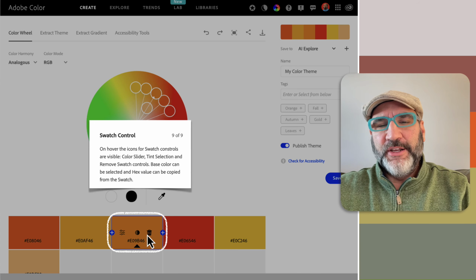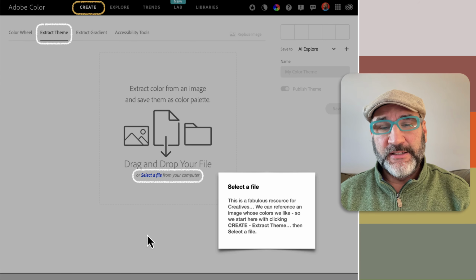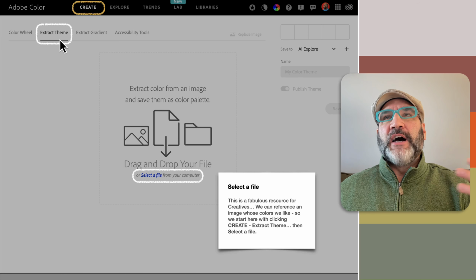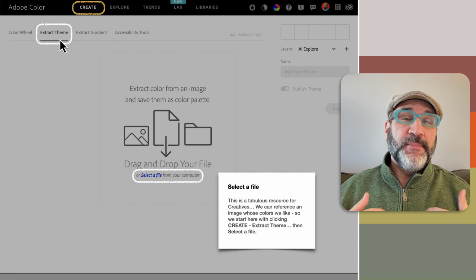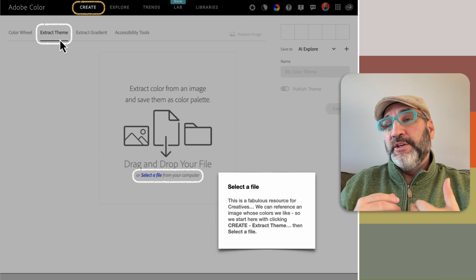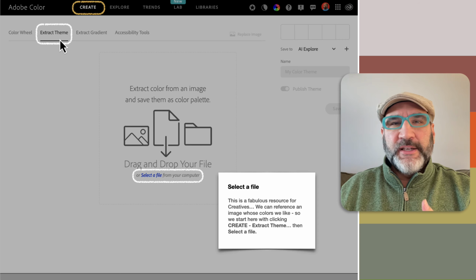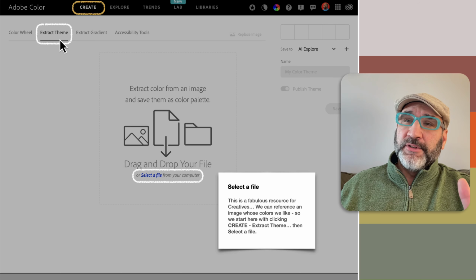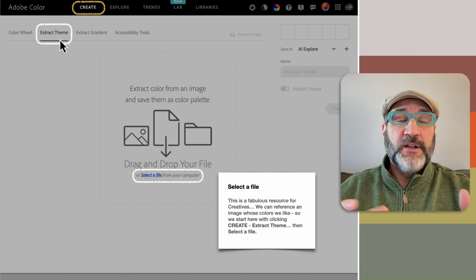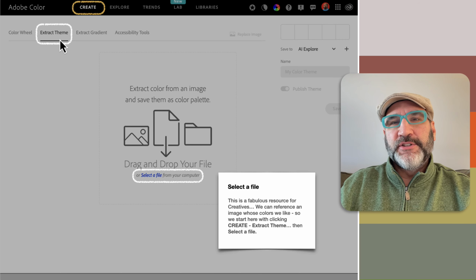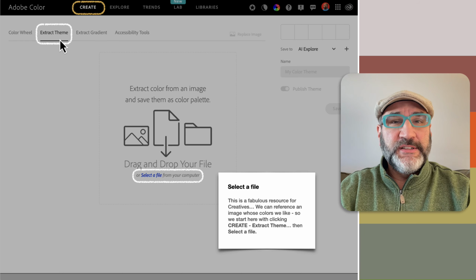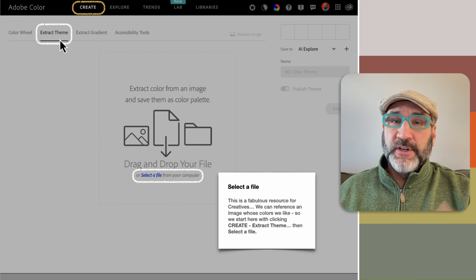Once you've jumped into here and you've explored it, the next place is to go to Create, Extract Theme. And this is based off of, I want to pull in an existing image, something that I found, I like the colors of. This is what I use a lot when spring and summer comes around and you got these beautiful flowers, because God's a designer and his quality of color pairing is unmatched. So you can go into nature and you can find beautiful pairings that you would never consider, and those become a great basis for a color palette.